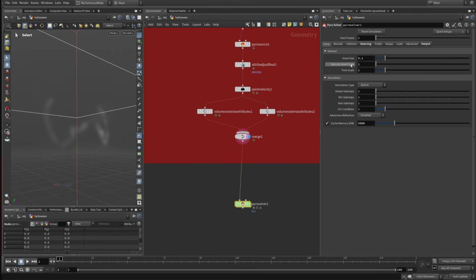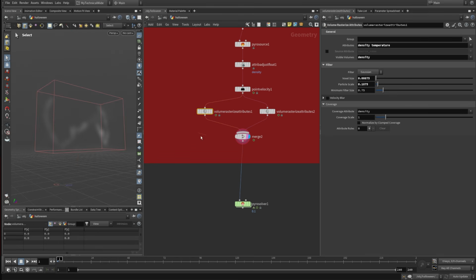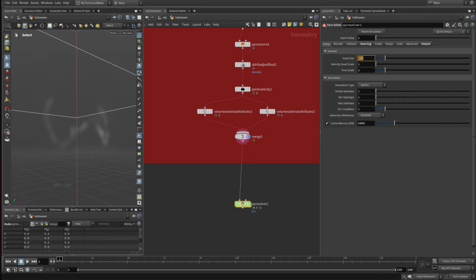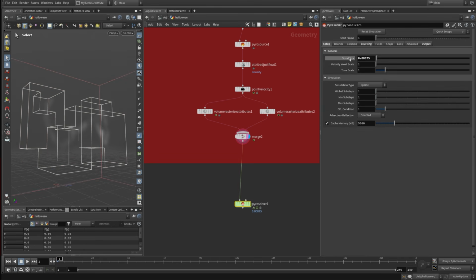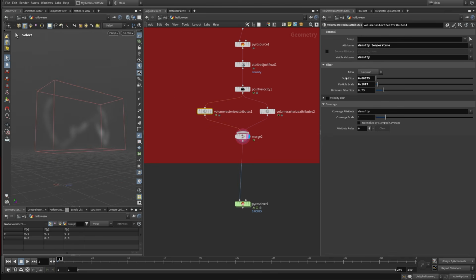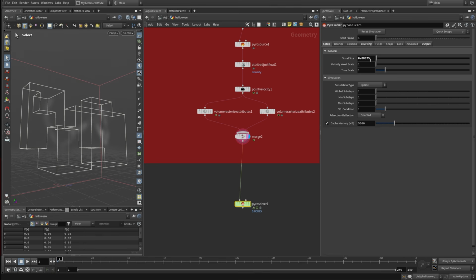It's very important to link this to the source, okay? So I'm just gonna copy this one, Control C to the pyro, Control V. But then I want the pyro to drive everything, right? So I just want to change the voxel size here, and these two would change automatically. So we're just gonna select this, copy parameter, select the volume rasterize, right click, paste relative reference. So now the pyro is going to be driving everything.